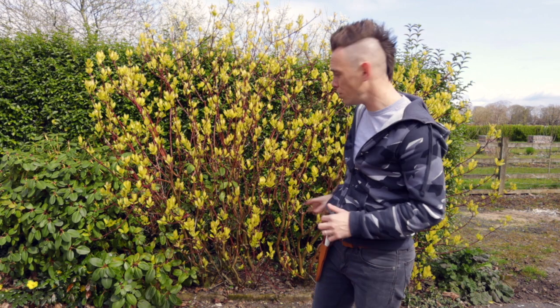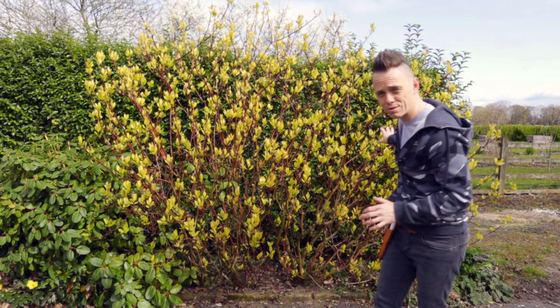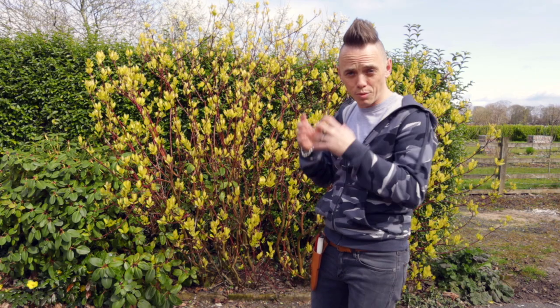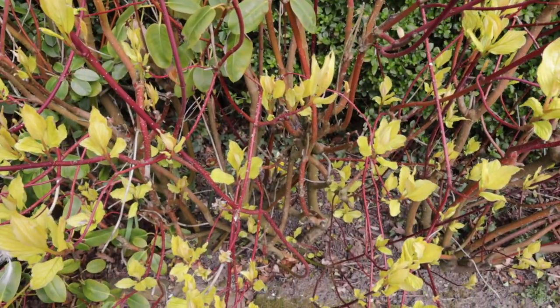So behind me, although this looks like one big Cornus, it's actually made up of 2. So I'm going to show you on this one here the pruning technique, and then you'll be able to see the difference side by side, which is a really good way for you to be able to visualise the before and the after.